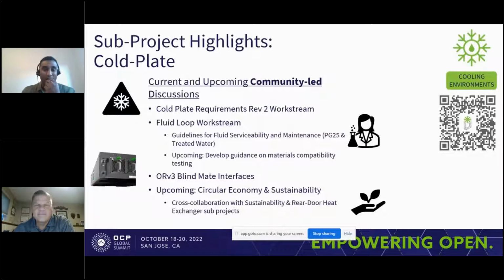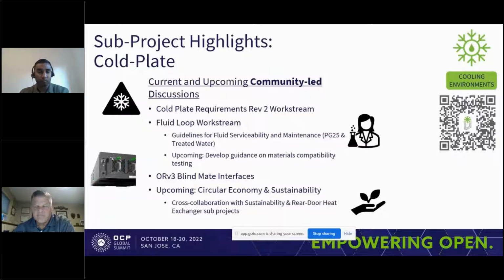So I'm Jordan Johnson. I'm a mechanical engineer at Intel in the data center group, and I'm the sub-project lead on cold plate within OCP. Listed here are some of the community-led discussions, as John was mentioning on the rear door heat exchanger side.